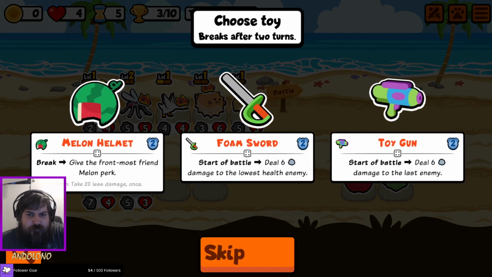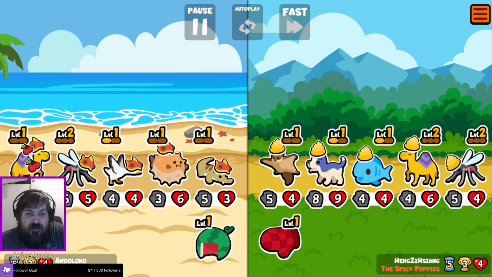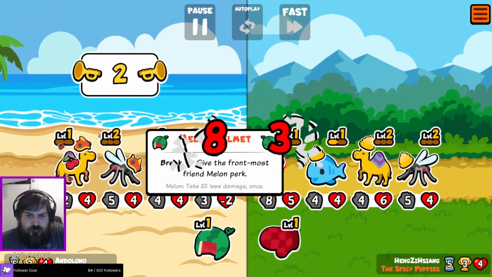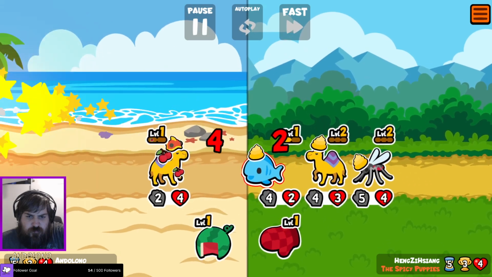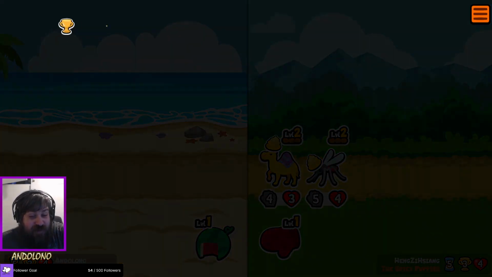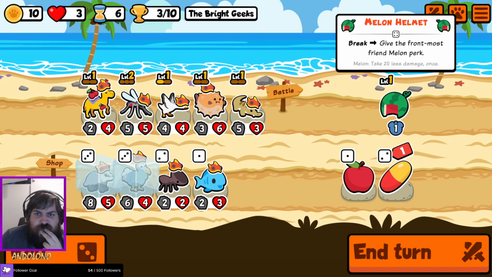Frontmost friend Melon. Frontmost friend a Melon. I think I'm in the market for a pet now to go to the end of the run. It's just I'm not sure it's any of these. We might not sit on the dromedary for too long this time. You have a level 2 dromedary. Yeah, we probably can't stay on it for too long now. So you're going to break next turn.